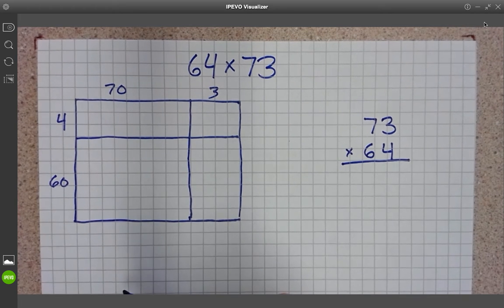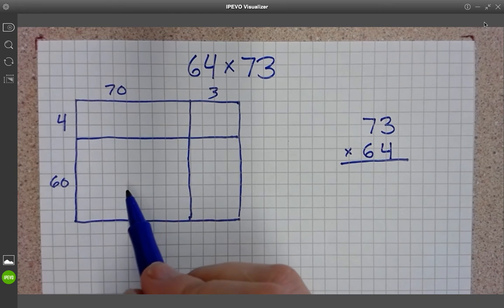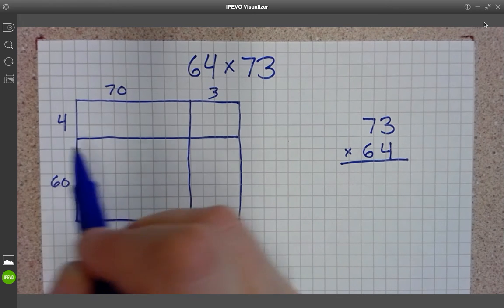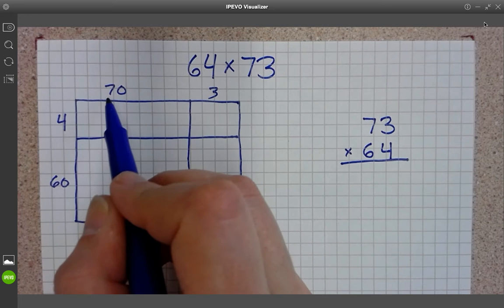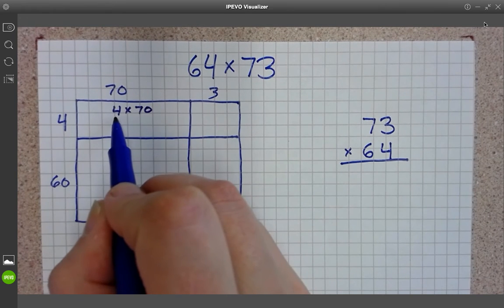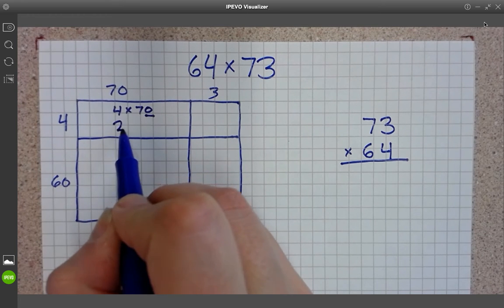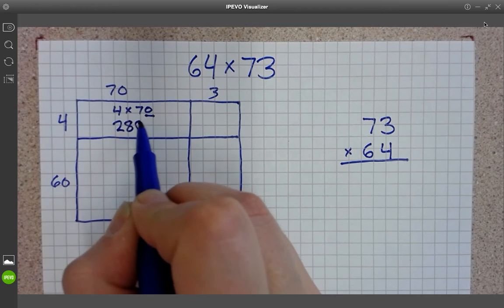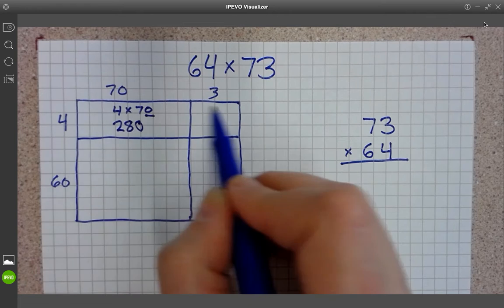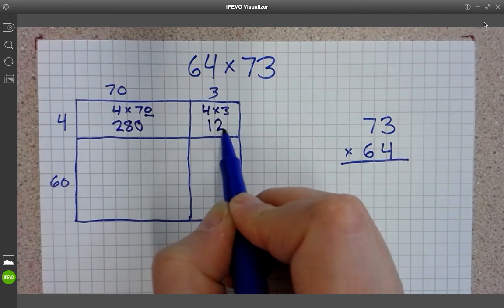All right, let's go ahead and start filling in the area on our area model. For this area model, I'm going to go ahead and write the equations. On the next few examples, I won't be doing that. So I'm going to start right here in the corner, 4 times 70. And I know that I can solve this by doing 4 times 7, then times 10. So 4 times 7 is 28, times 10 is 280 when I slide it over one place value. Next box over here, I'm going to do 4 times 3, and we know that as a fact, and that is 12.